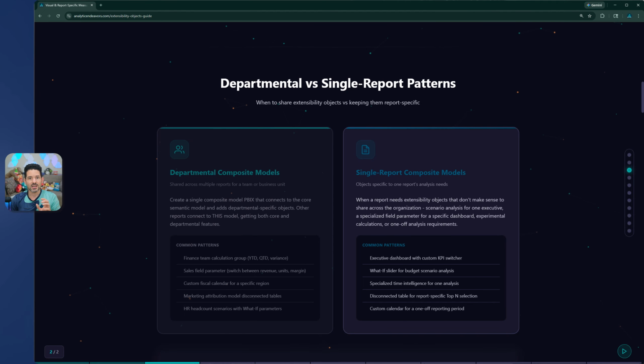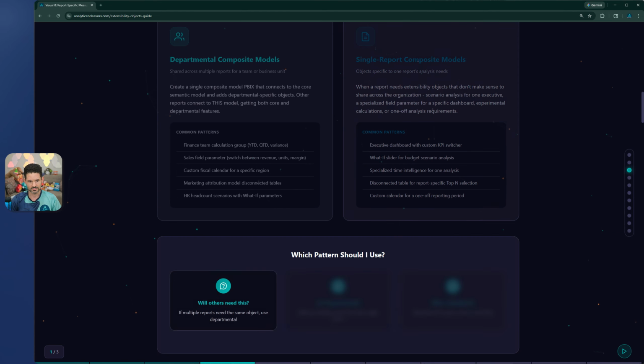But the idea being is that the item added is fairly specific to a particular person or report page that really doesn't have any upstream items yet. Now, the other thing that I'll mention with this is that at some point, the composite model for a single report could eventually become a departmental composite model if you eventually start adding more individual live reports connected to that and have a mid-tier centralization for that model. So you can upgrade and move the paths of their location to try to centralize that information.